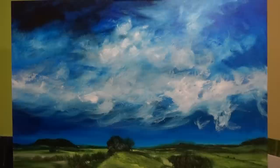So the question is, how do I go about this? Well, I'm not going to do it with a palette knife. I'm just going to get a red stain and mix it into some white with a little bit of blue. So it's going to be sort of a pinky lilac-y sort of red. And not too much of it either.